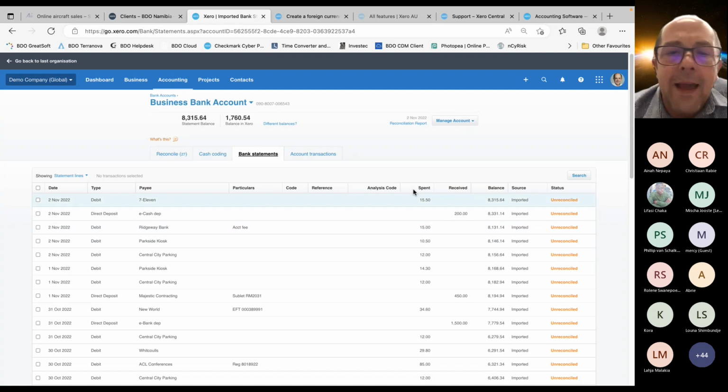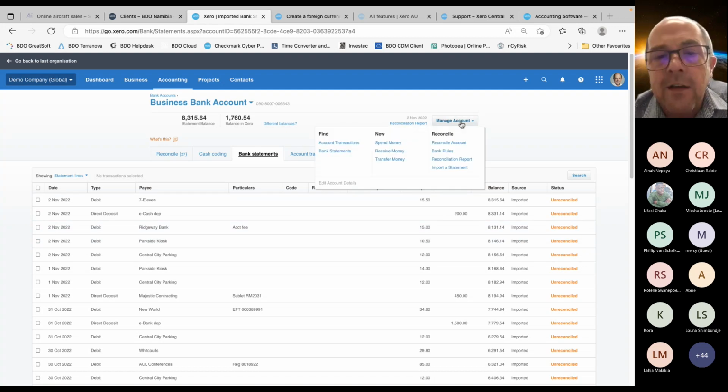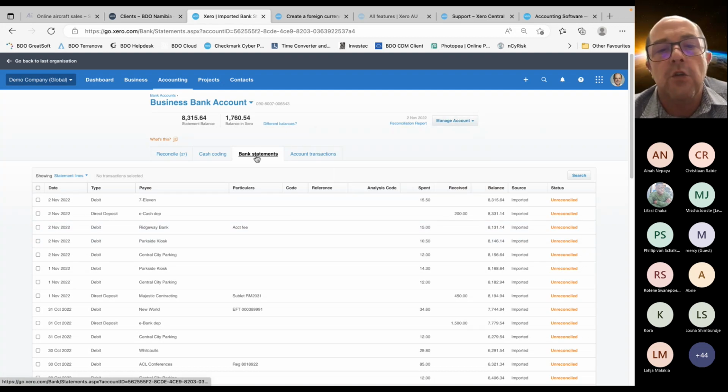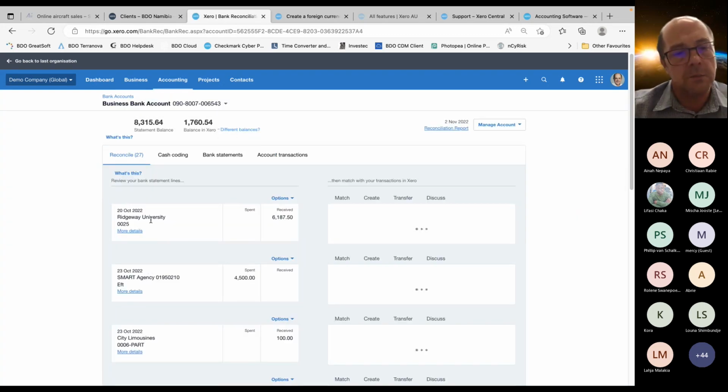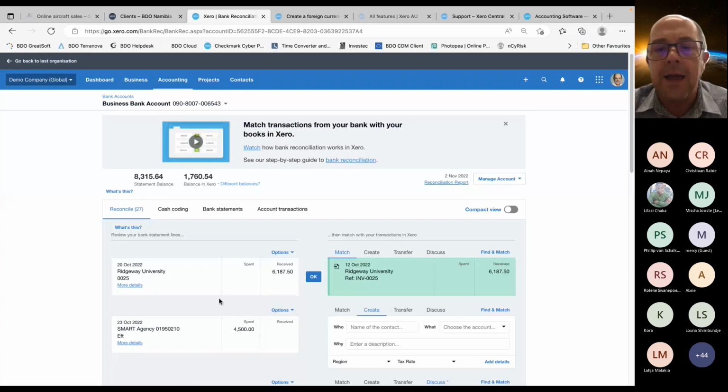You can't create a bank transaction, okay, but you can create an account transaction. So this is your bank statement, and if you come from a different accounting package, the account transactions would effectively be your cash book. Now, because your reconciliation works directly off of your bank statement, so this is the bank statement side, I can then go and process.